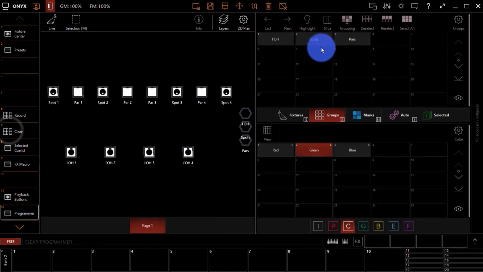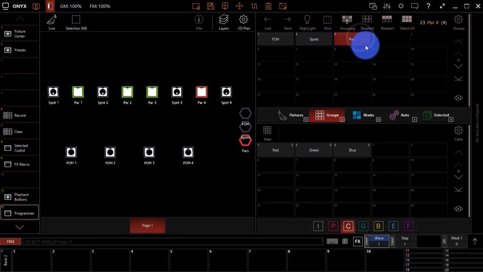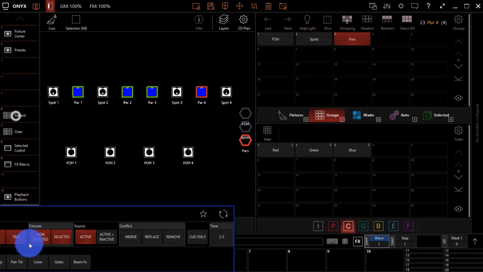Click on clear twice. I'm going to select my bars. Normally I don't do it with fixtures that have got gobo wheels because it just looks weird on stage, so I prefer doing this with a RGB or a CMY fixture. So let's select the bars. As you can see, they were white now, so I'm going to turn them to blue. Click on record.